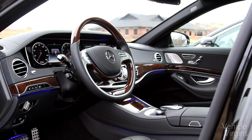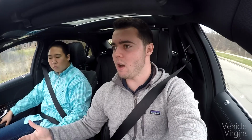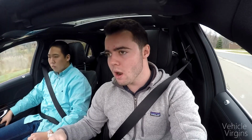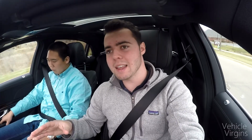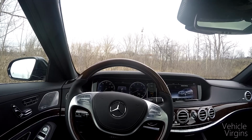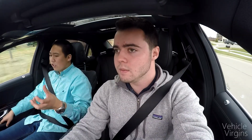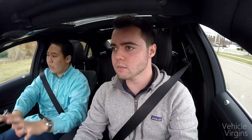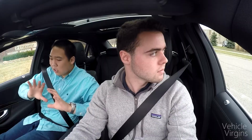Agreed. In the way that Bentley and Rolls-Royce, they don't care as much about cutting-edge technologies. It's more exquisite materials and fine craftsmanship. It seems like they cared a lot more about the design language in the S-Class and making it feel like just an incredibly luxurious cabin than they did in the BMW. That was about being cutting edge. Yes, the 7 Series, this center console is the biggest place you see. It's just screens stacked on touch controls, buttons stacked right there.